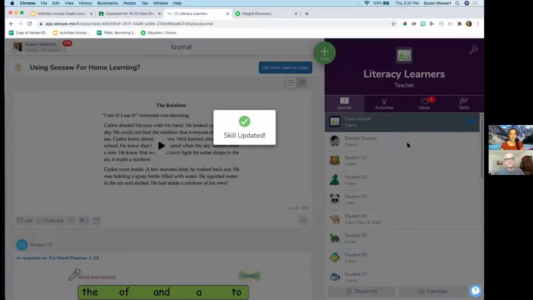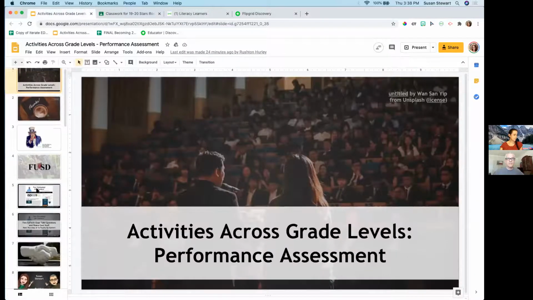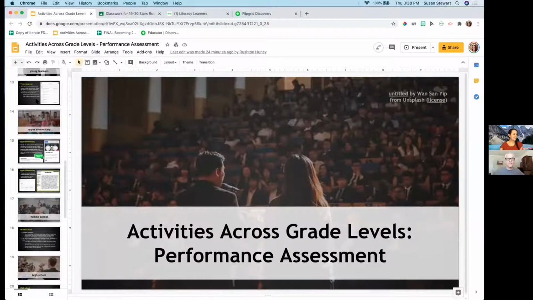And the cool thing about this particular feature in Seesaw, Rushton, is that I can track that over time. So if I go back to a particular student and I look at that, I can actually see several times in a row, if there's a pattern of success, or maybe that identifies an area where I can continue to support that learner. So I'm going to go ahead and go back to those slides because I'd love to show another example. This is where we're trading screens. There we go.